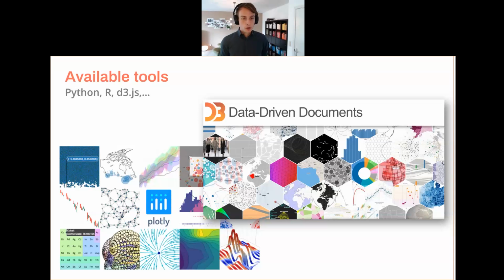You have to know how to program, or you have to be willing to spend some time and effort in order to learn a specific programming language and specific libraries that come with it in order to create some data visuals, but you can do some great things. And I think especially D3, if you go to the D3 website, there are a lot of examples of great interactive visuals that are created with D3. If you already know JavaScript, it's not very difficult to learn, and it's something that I see being used more and more all over the internet. So that's definitely one of the tools to check out.